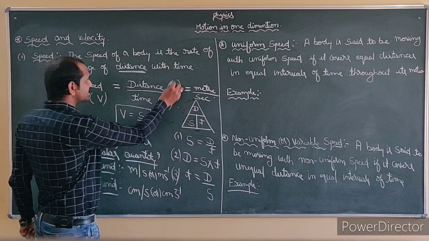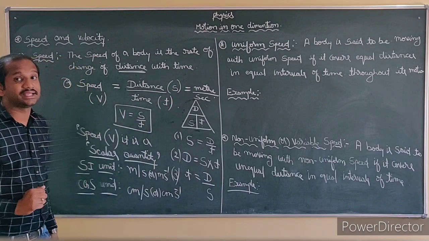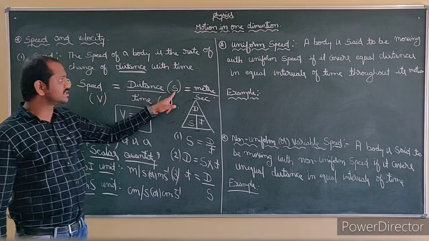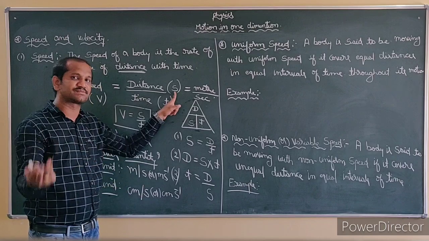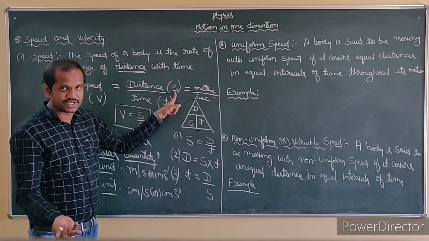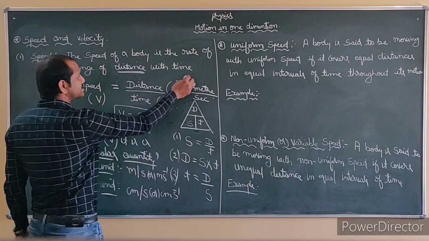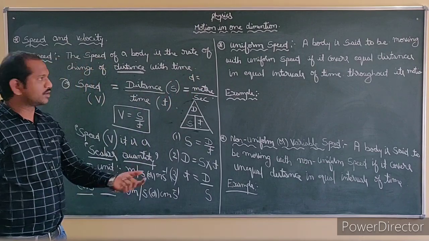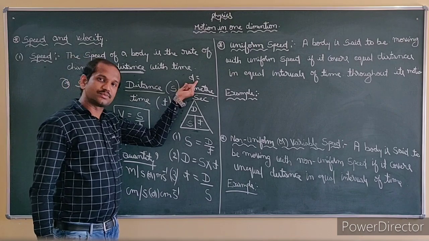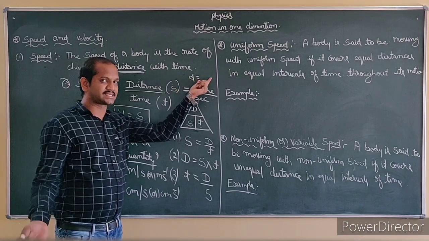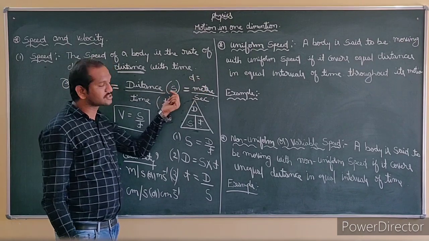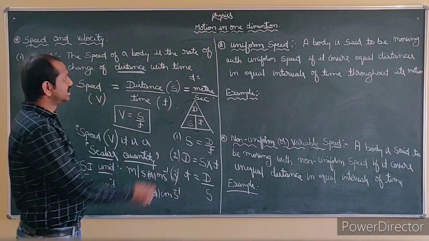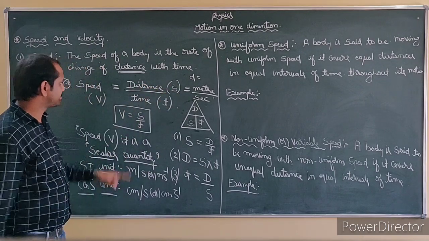Remember, if you put just a half arrow mark, it becomes displacement. Why? It is a vector quantity. No doubt distance is also s, displacement also s. But in some situations, they consider distance to be small d. Even that is correct. Usually, sometimes we can take distance to be small d and displacement to be always s. But no doubt s can also be considered for distance. If you just put an arrow mark, it becomes displacement.